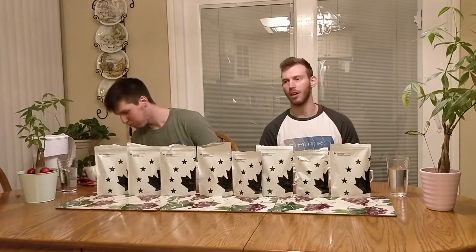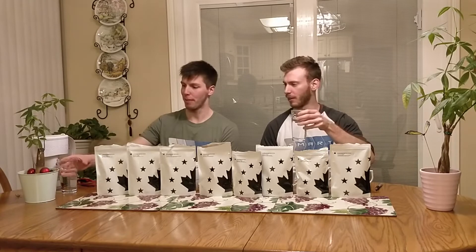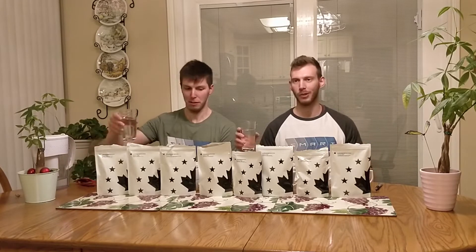It's your basic chocolate, kind of what you'd expect to taste. Nothing really special about it. It has kind of a weird aftertaste at the end — not really aspartame-y, but it's not like all protein powders though. Alright, we'll give ourselves a little cleanse. Should we cheers on this one? Cheers.